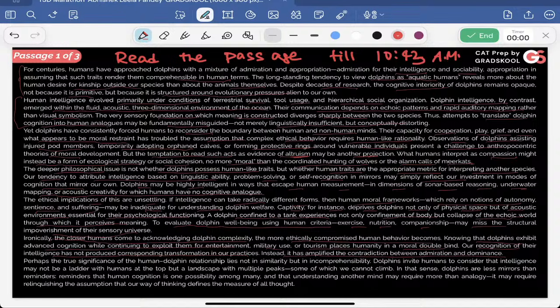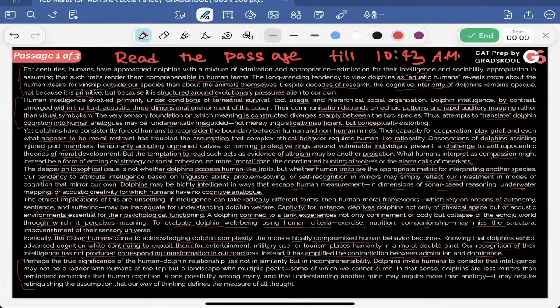Exactly. So humans are like, okay, this animal is like me. Okay, let's use them in circus entertainment, right? So the thing is, this is the irony over here. The irony is, if humans are trying to research whether dolphins are aquatic humans, then humans should be giving them enough acknowledgement, enough respect, right? So now it becomes more than admiration, it's dominance. Do you understand that? That is the irony. You understand the irony now?